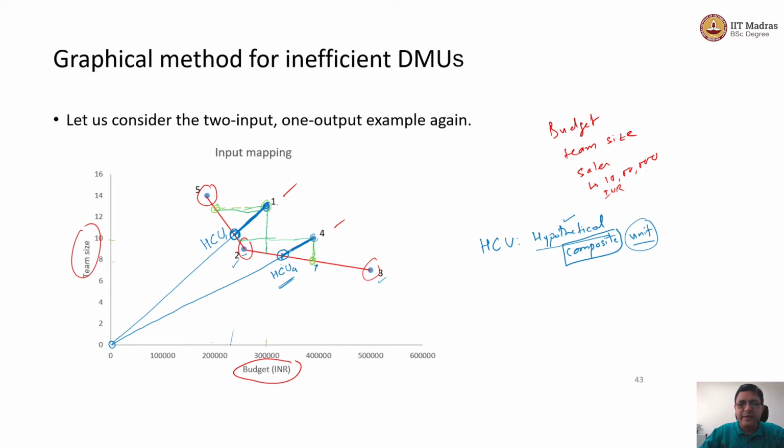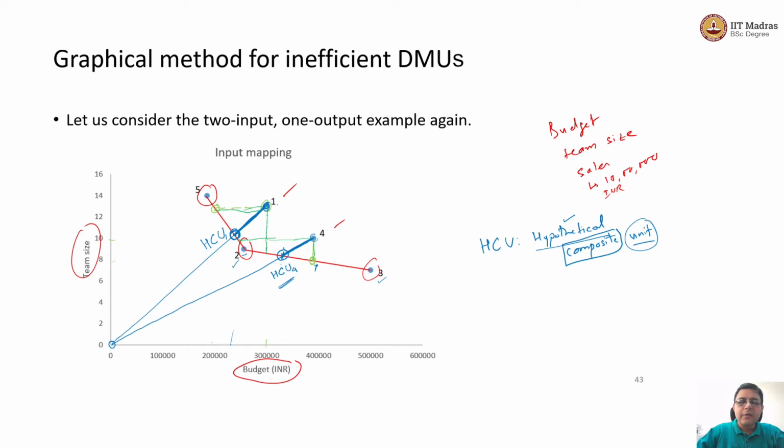I'm calling it a line segment. So yes, I'm making a slight error, but it's okay for the purpose of explanation. Imagine this as an extended version, not only the segment, but you should be able to find the equation of this line which passes through 2 and 3. And therefore, HCU4, which is a point here, can be identified as the point of intersection of these 2 lines, right? The blue line as well as the red line.